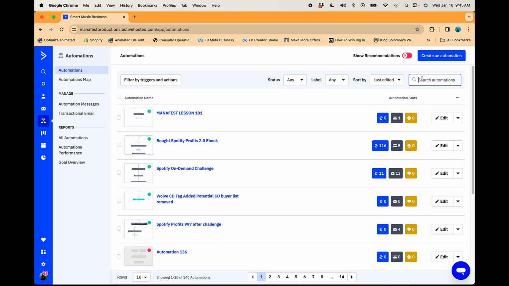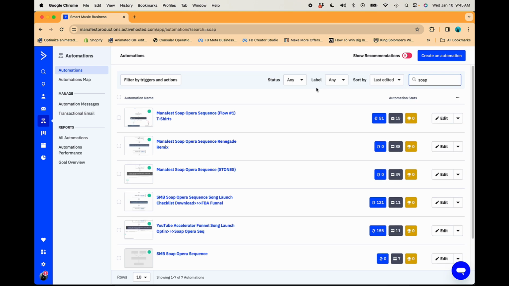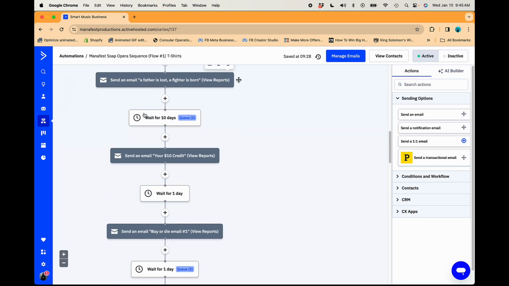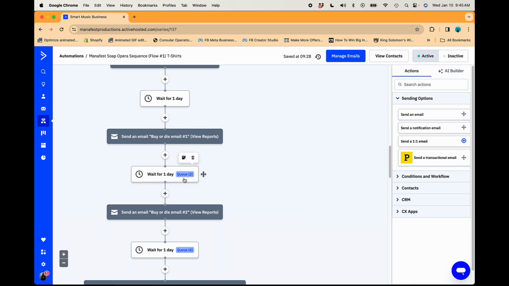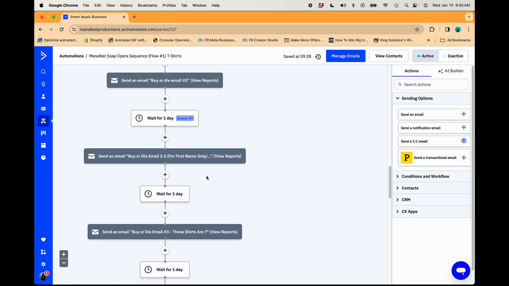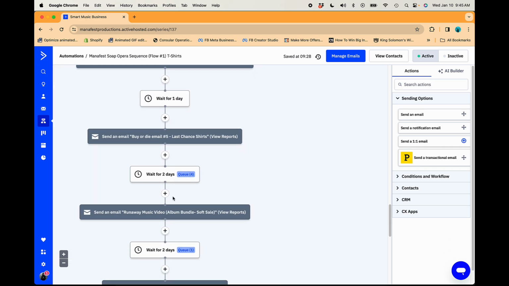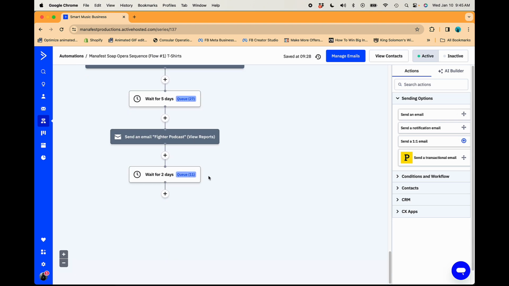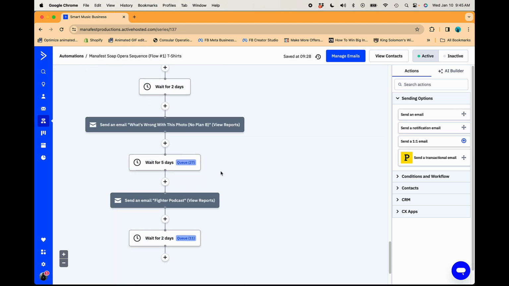Because like I want to show you here in my automation, currently there's 51 people going through this right now, and I've got about 15 emails pre-written. But what's cool about this is they're all written once, and you can see that there's people going through this right now. There's 2 people about to get this email. There's 4 people about to get this email, right? And then I can promote whatever it is I want to promote, right? And then it's done, and I can keep adding emails.